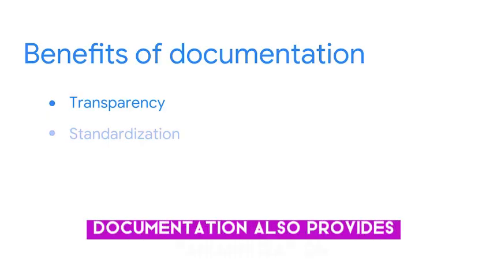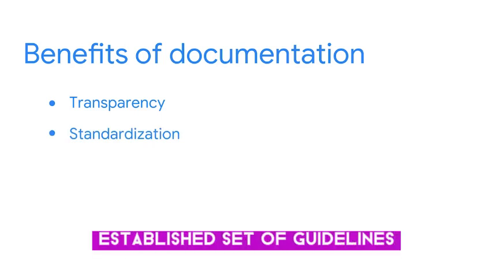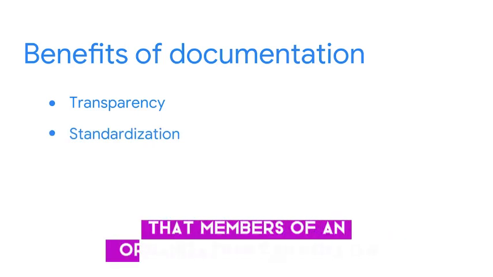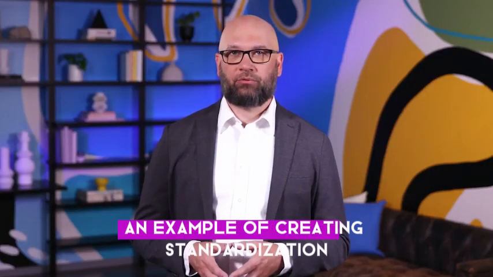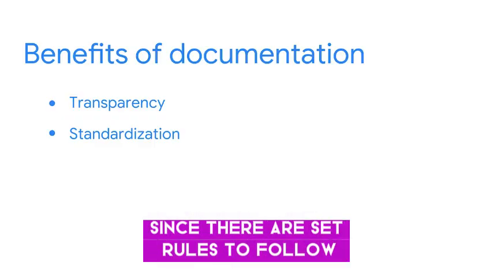Documentation also provides standardization. This means that there's an established set of guidelines or standards that members of an organization can follow to complete a task or workflow. An example of creating standardization through documentation is establishing an organization's security policy, processes, and procedures. This helps in maintaining quality of work since there are set rules to follow.